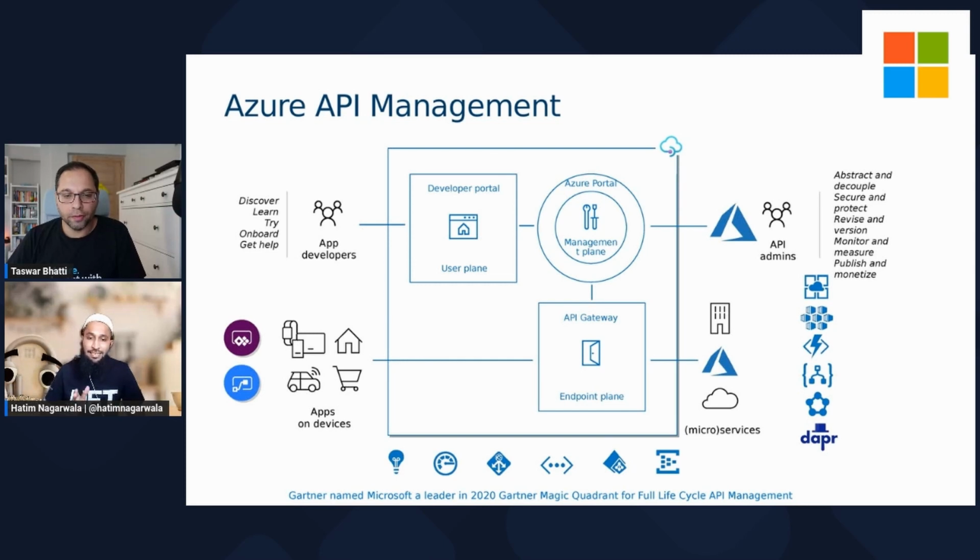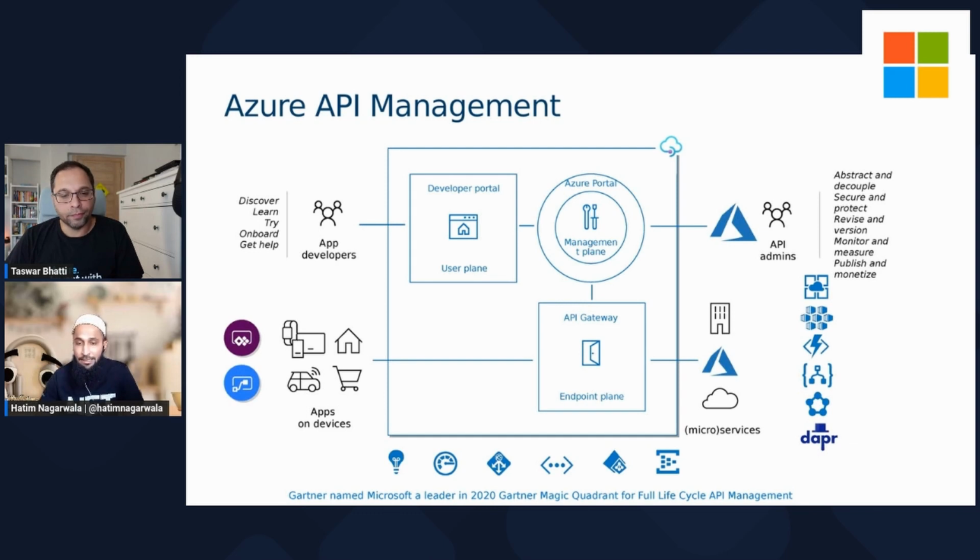The second one is the developer portal, which you as an admin can expose to your end users or your app developers. The app developers can look at the definitions of your APIs, how to use them, onboard your APIs, as well as get access to your APIs. So you can still keep it open, but you give access to the people who you approve or want to access it, right?